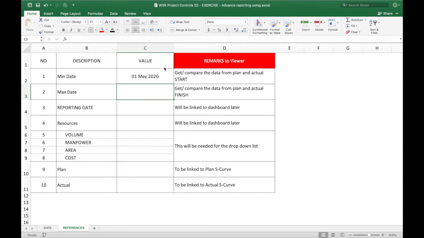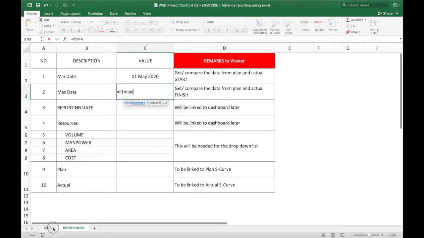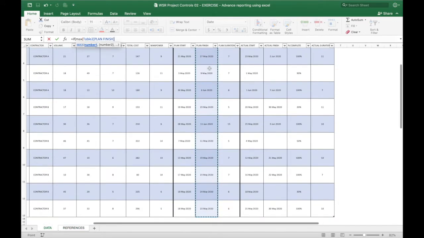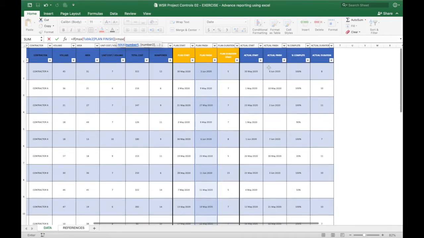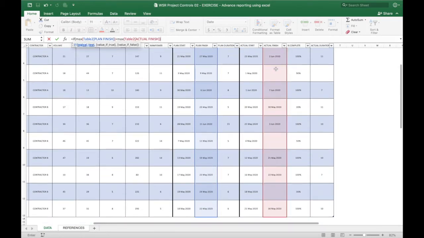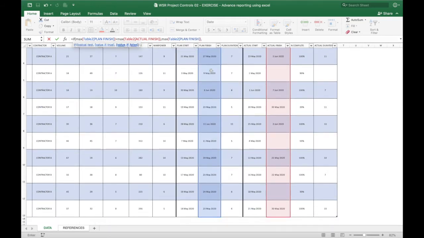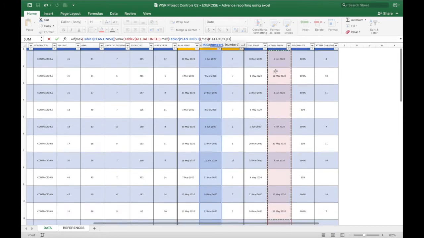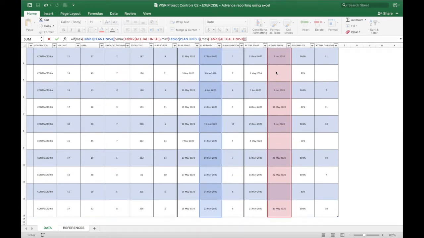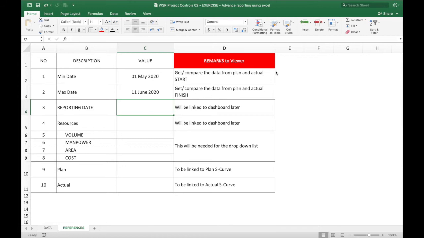It's going to be the same idea for max date. Instead of using mean, we're going to use max. Right, so there you have your max finish.